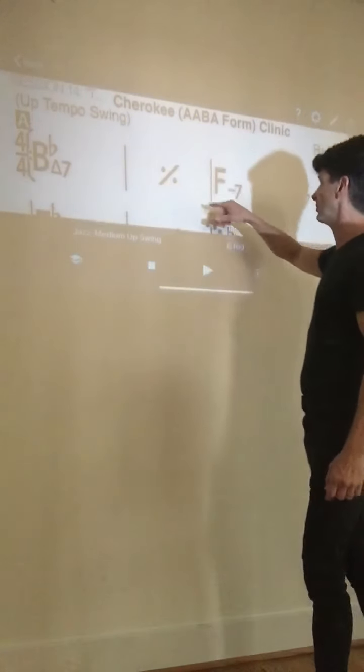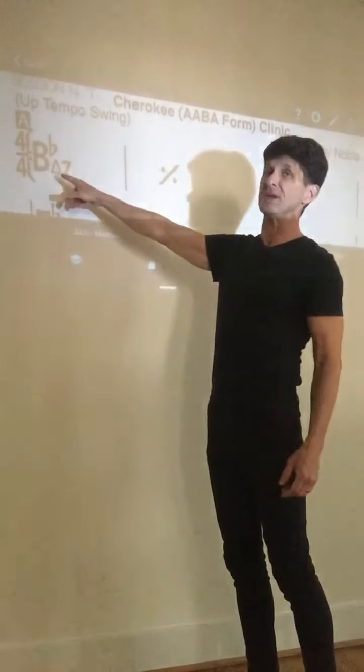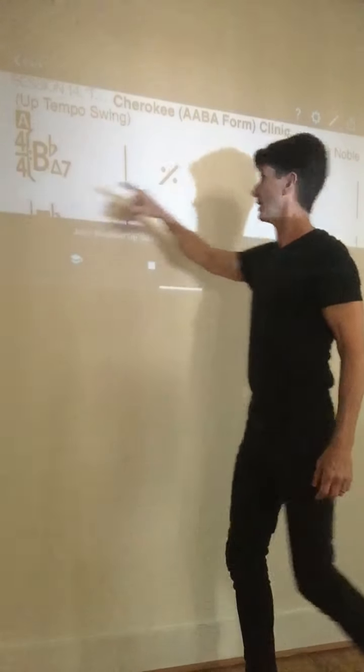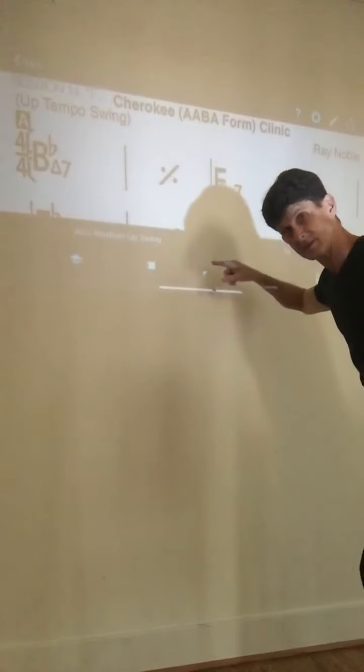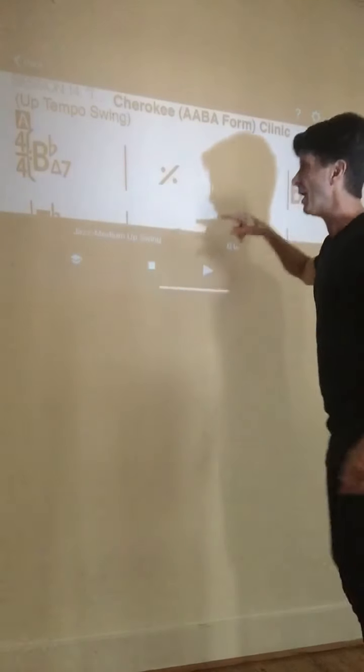Ba-ba-doo-da, ba-ba-doo-da, ba-ba-doo-da, ba-ba-doo-da. So the difference between this B flat major 7, which has a major 7 on it, and a straight B flat 7 is what? You're going to bring the 7th down a half step. Okay? So go ahead and outline the chords with me.